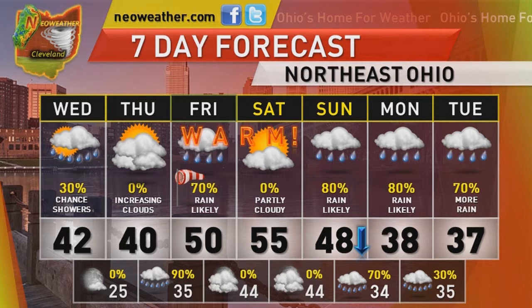As we move into Sunday, we'll be in the upper 40s early, and then temperatures begin to dive as the first cold front moves through the region with plenty of rain. Rain pretty much hangs around for the rest of the week. Monday brings more rain, right around 38. We'll get a little bit of a break Monday night as we transition from one system to another on Tuesday, and it looks like it's going to rain through about Wednesday. Finally it'll clear out, and another cold front will swing through — possibly allowing some really cold air to move into the Great Lakes by next weekend. Be sure to stay tuned with Neoweather for the very latest.